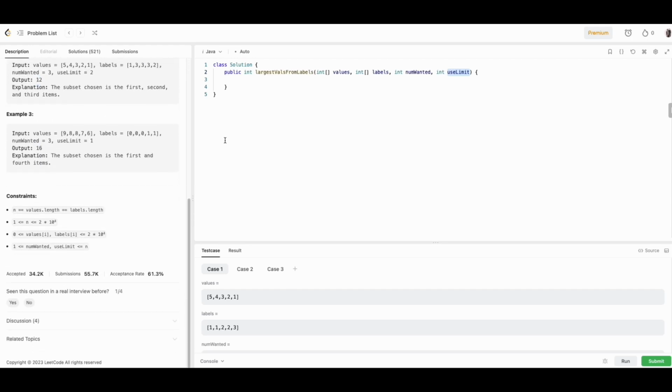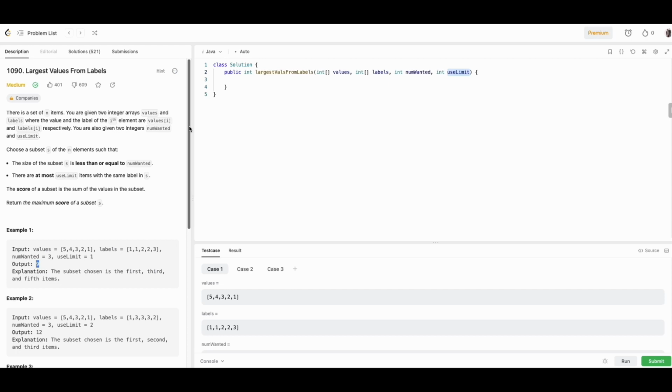So given this problem, the best solution involves using a priority queue data structure. The advantage of that data structure is that the maximum value will always be at the top of the queue, and all insertion and deletion operations take place in log n time. So given a restriction, we can easily get the top k items.